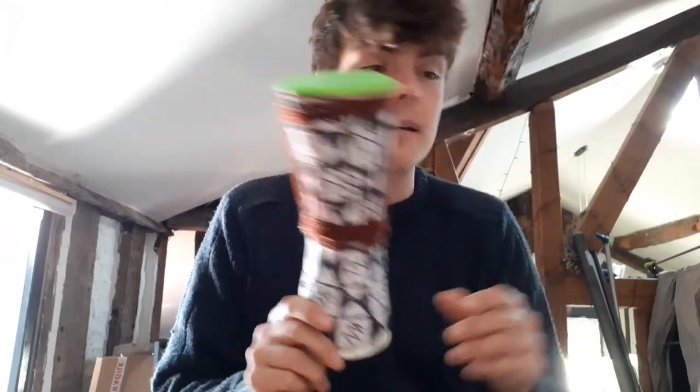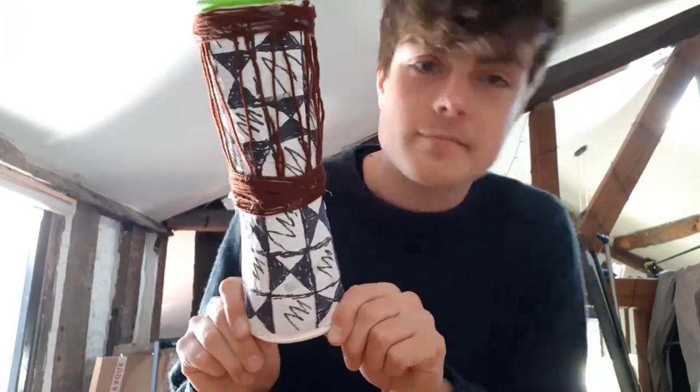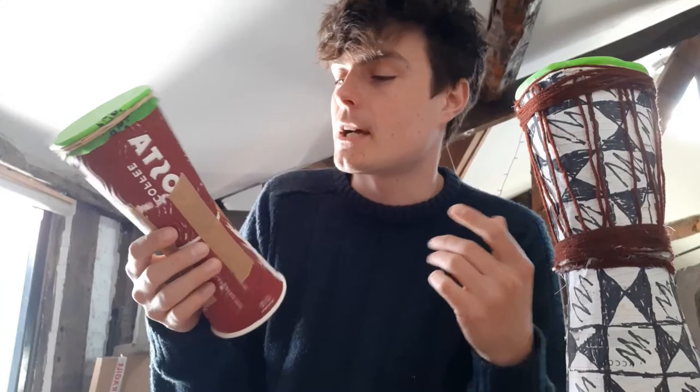What I did with this one: I got some white printer paper and made a paper mache solution by mixing flour and water — just google how to do that. I paper mached it with strips of white paper and left it overnight so it's really hard. Then I used a black pen and drew criss-crossy African-style patterns on it, and with a hot glue gun I stuck some thread around, going up and down so it looks like the tension strings of a djembe that keep the skin tight. You could leave it plain, wrap it in paper and draw on it, or decorate like this — have a go and see what you reckon.